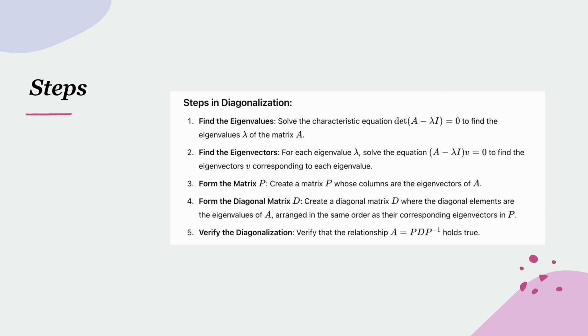Step number 1 is finding the eigenvalues. I'll talk about what eigenvalues are. Then finding eigenvectors. Again, I'll talk about what eigenvectors are, and then using the eigenvalues and eigenvectors, we form a matrix P. Then we form a diagonal matrix D. Again, we'll talk about how, and then we need to verify the diagonalization. Diagonalization is nothing but the matrix A, right? We'll take a 2 cross 2 matrix example here. The matrix A should be equal to PDP inverse, which holds true, right? If we can prove that, then it means that the spectral theorem is working, the diagonalization is working, right? So that's what it is.